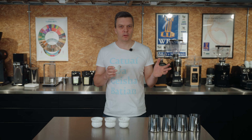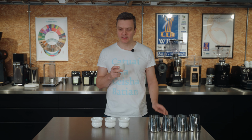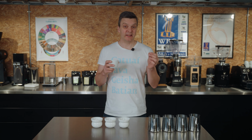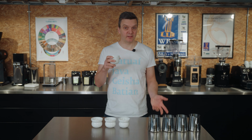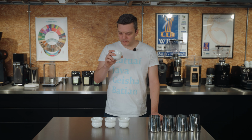In addition, I get a little bit of this kind of floral flavor, not necessarily the pungent jasmine flavor that is quite normal in Ethiopian and geisha coffees. This is a little bit more delicate, so it reminds me of when I eat coffee flowers, you get this slight green but also floral flavor, which is fantastic. If you ever get the chance, you should try to eat a coffee flower, and it really mixes well with the stone fruit flavor.